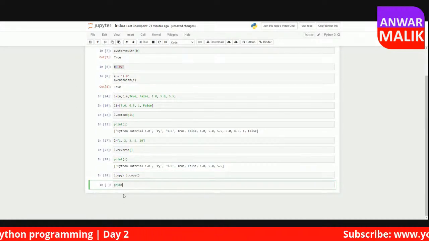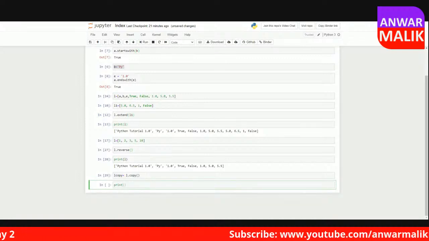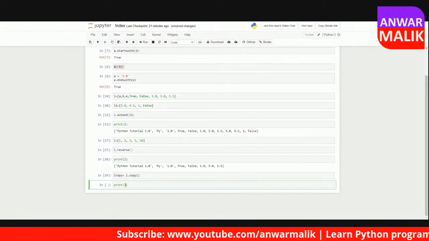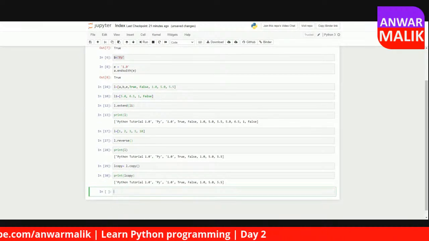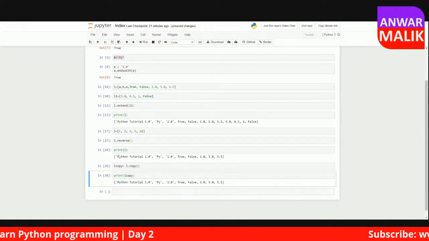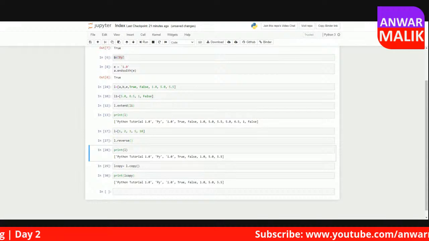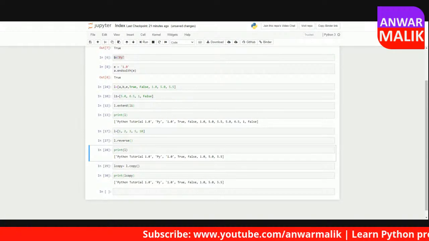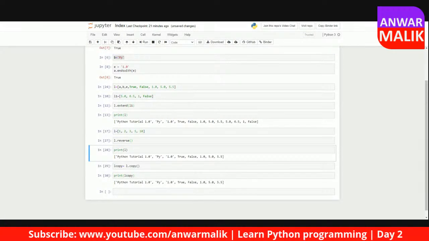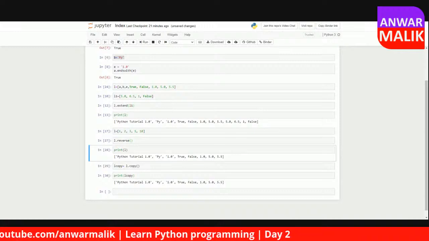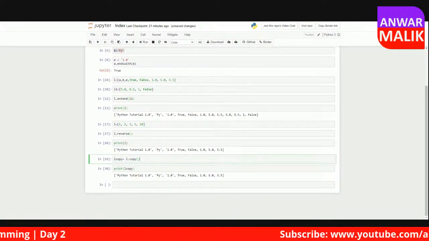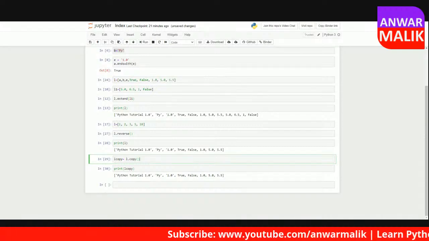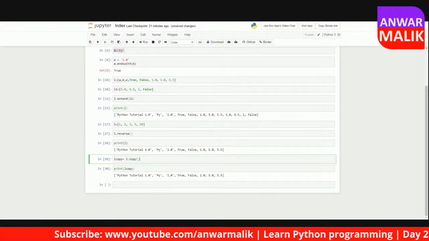So now if I say print L copy, you see this and this is the same. At this stage you might not be able to see the difference, like, why do I need to use this dot copy function?